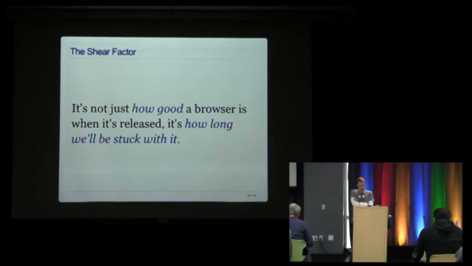And so I think we have two things that we should be asking browser vendors for. The first is, what's the feature set in your next release? And the second is, when is it going to be gone? Which sounds like a strange question to ask, but what you probably care about when you're developing a new application is, what's my addressable market? Which is to say, how many of the people who I'd like to see this app are going to see it in its best possible shape, in its best possible form?